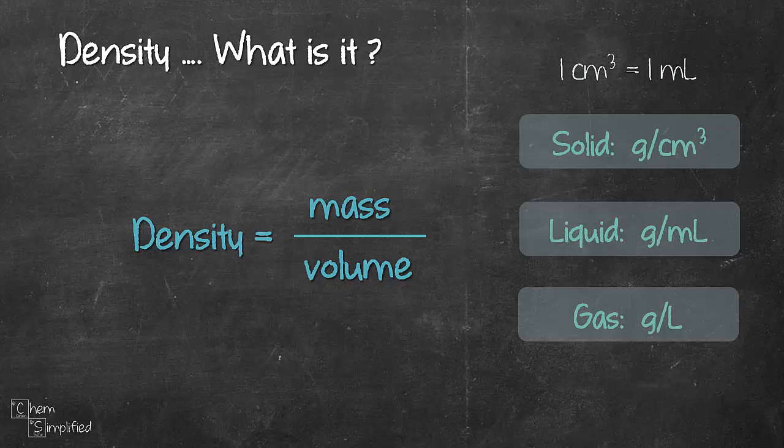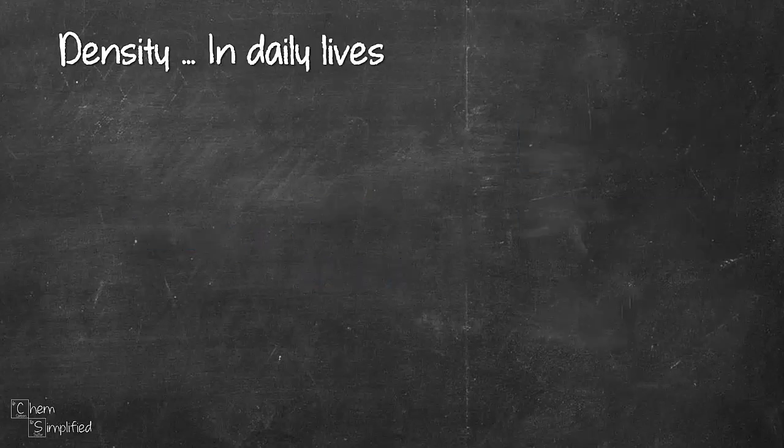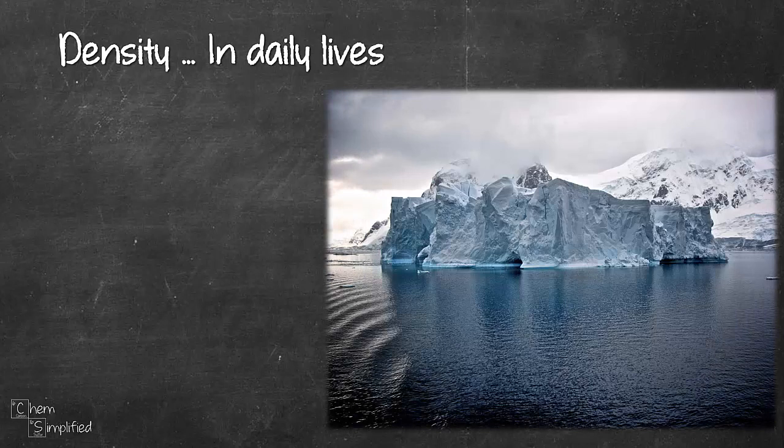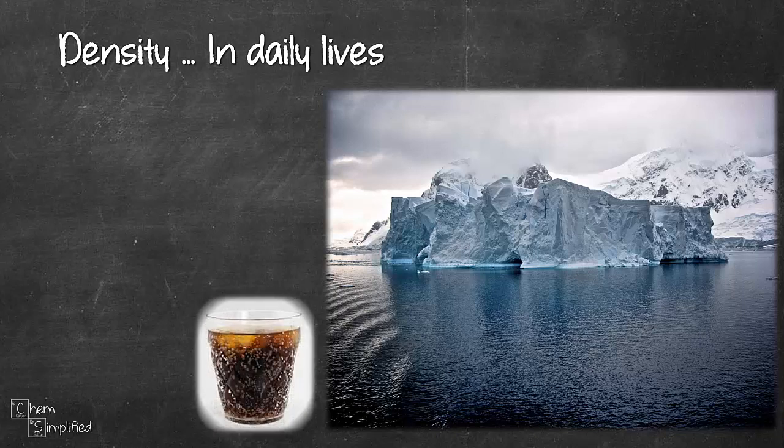Okay, so now that we know the formula, let's talk about density. What are some examples of density that are being applied in our daily lives? The first that I can think of is iceberg—we see frozen fresh water floating in seawater. The frozen fresh water has lower density than seawater and that's why it floats. Another one that will be familiar would be ice soda—we have ice floating in our soda. The reason the ice floats is because the ice has lower density than soda water.